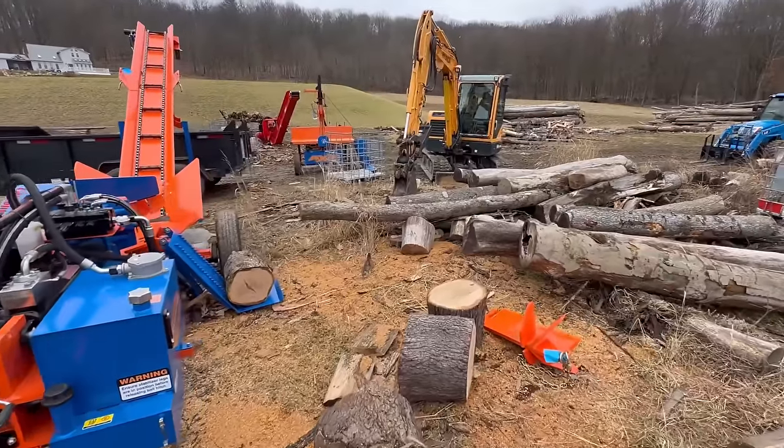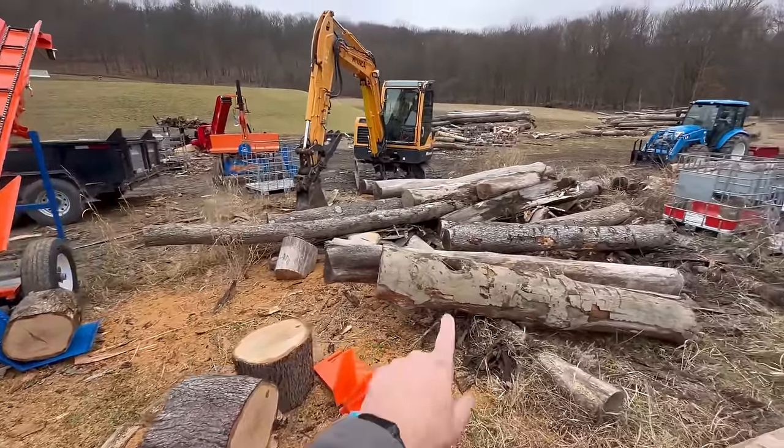Before we can test it out though, we gotta go ahead and swap out the box wedge for the six-way wedge and get some firewood cut.